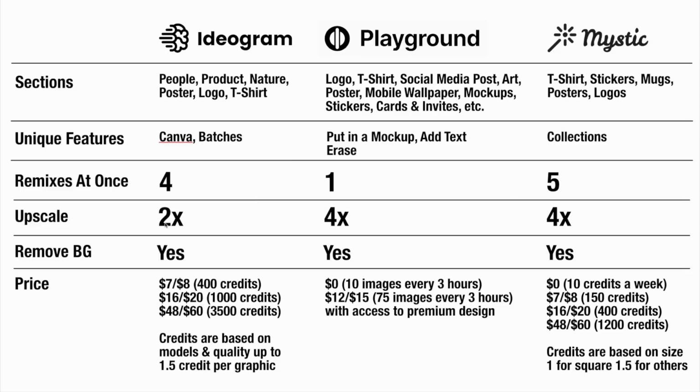Upscale, Ideogram only upscales 2 times. So only 2048, we saw that. It doesn't do 4096, which is kind of the size that you need for print on demand. So if you need something for print on demand with Ideogram, you're going to have to upscale it somewhere else. For Playground, it does 4x and Mystic does 4x. So both of those are big enough for print on demand.